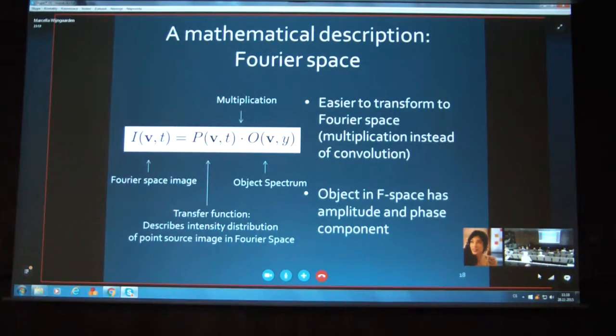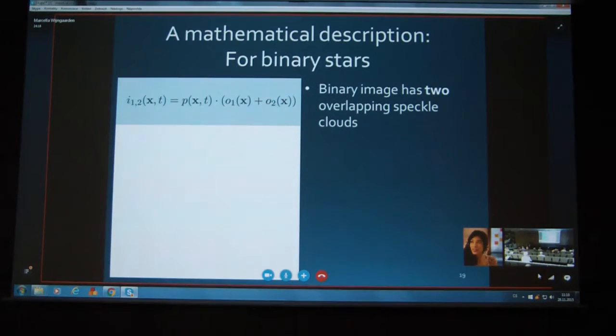These are just the same functions as we saw before, but with a capital letter, which just denotes that they are Fourier transformed. Okay, so now you may be thinking that it's nice, all these formulas, but how do we get to information from the binary system from using them? And we'll just go through the simple steps.